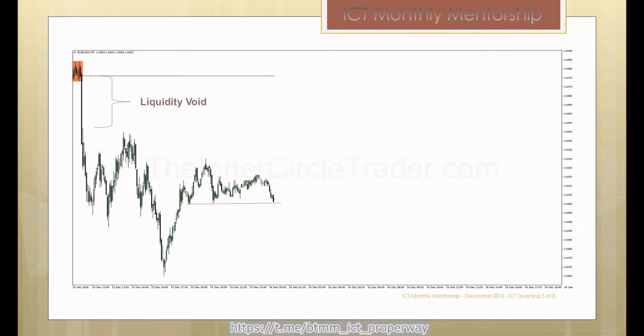Sometime in the future, we expect to see that entire range of that down candle, that big long thin candle that we've identified here as a liquidity void, covered back over at some future time. In other words, there's going to be a bullish candle or a bullish price swing that covers that entire range. When it does that, price action has been balanced out. In other words, it's been a complete and uniform delivery of price action. It's been offered on the down move and it's been offered on the buy move up.